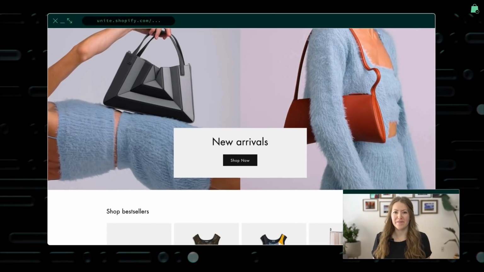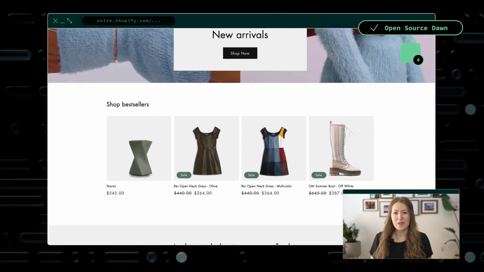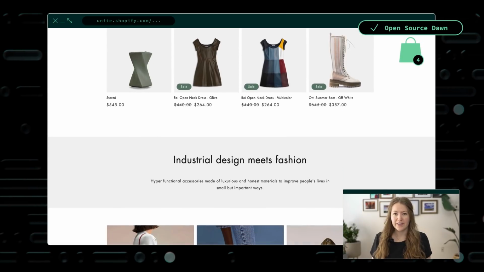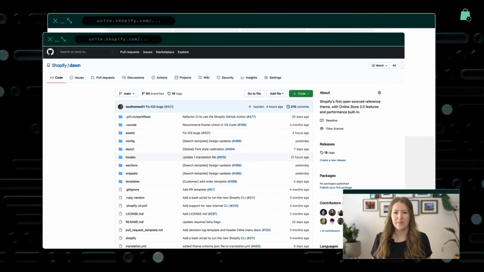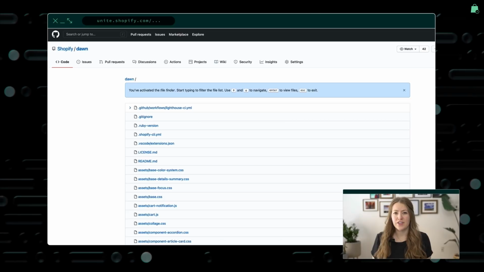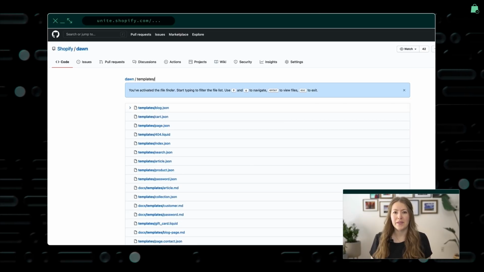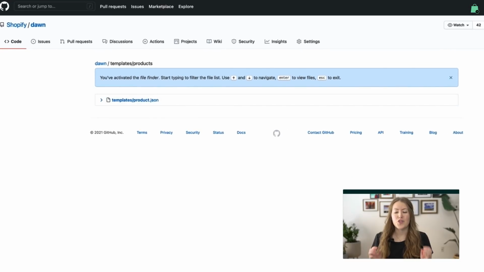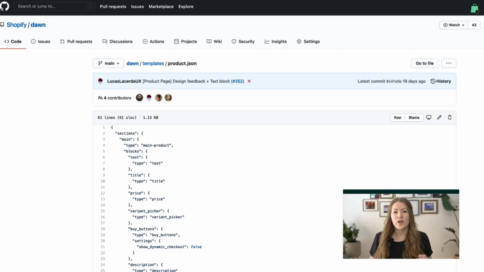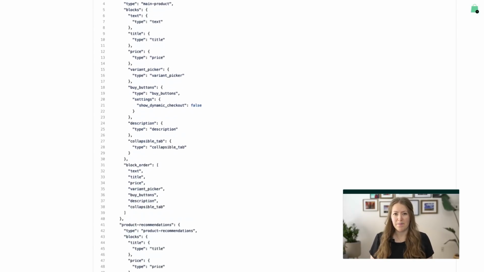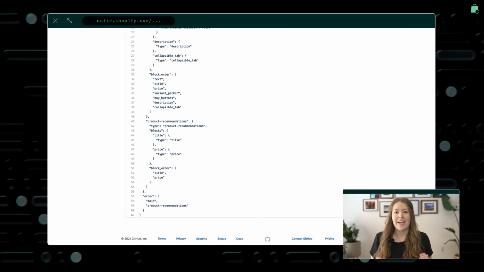We just heard about all the new features coming to the online store, but how does it all come together in how you build a theme? Meet Dawn. Dawn is our first open source theme available to all of you today, right now on GitHub. It includes all the features that Vanessa just shared, like sections, templates, and metafields. But it's so much more than that. It's also a new reference for how to build fast and beautiful e-commerce experiences on the web. So let's take a look at how we built it.